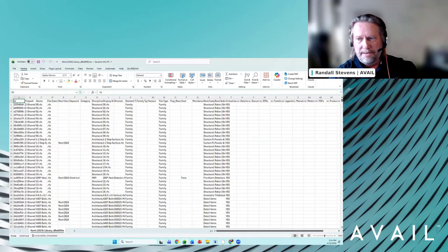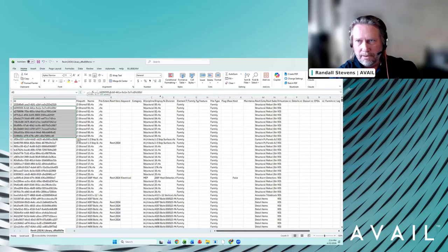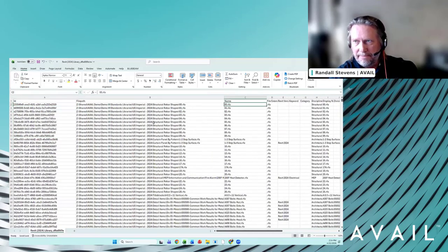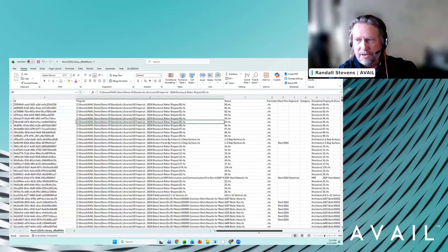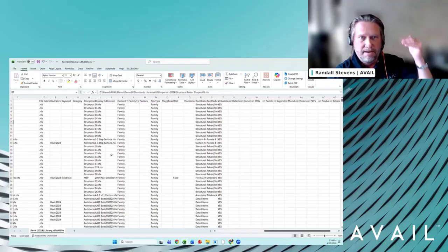So if you haven't been into Tag.io, this is the actual ID in the AVAIL system, but it's for content in this location by this name. And then the spreadsheet is just all the tags and metadata that have been attached to that. So I can sit in here and edit tags, add tags, remove tags from content. So it's really good for bulk editing.